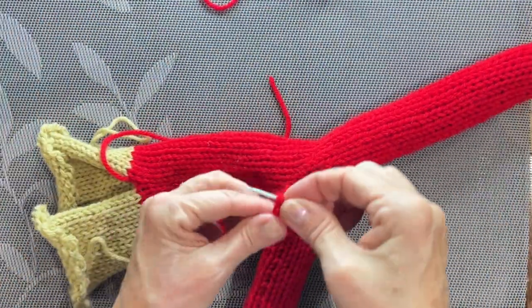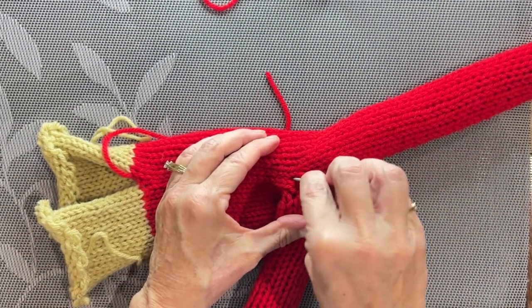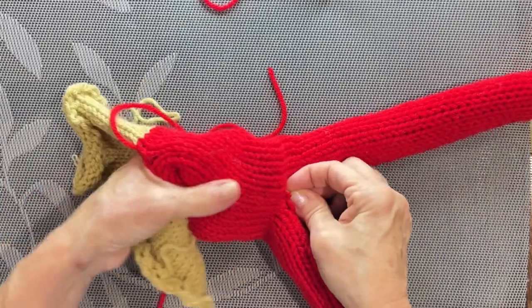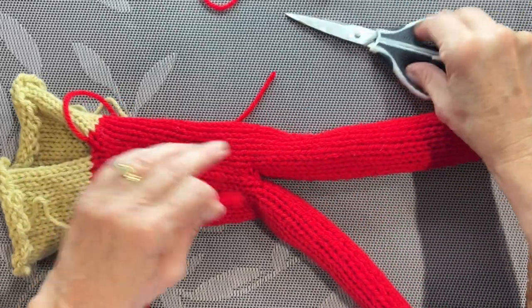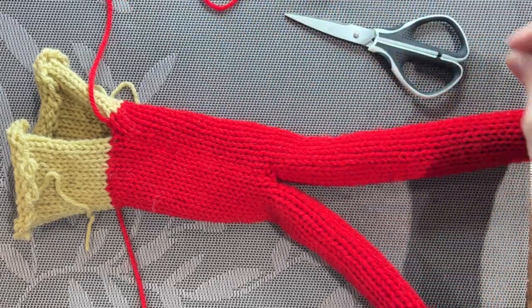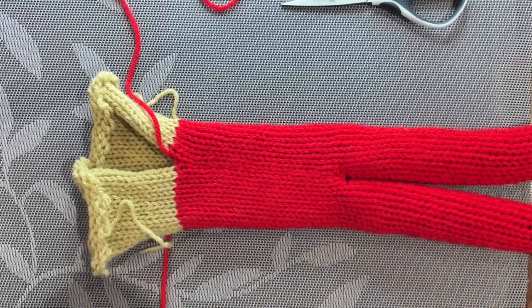Then I can take my two ends, put them back on my needle, and put them right into the body. Just like that. Cut it off. Okay, and that part's done. Now what we're going to do is stuff our body. I'm going to worry about the head in a minute, but let's get the body done first.